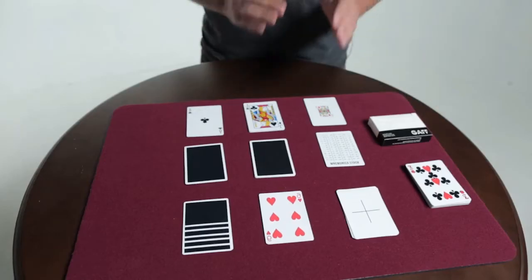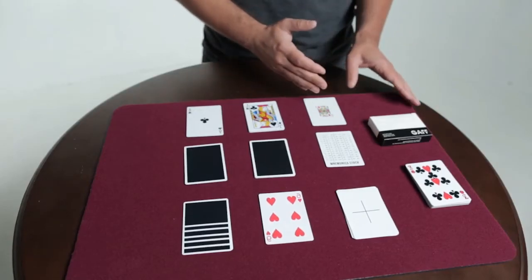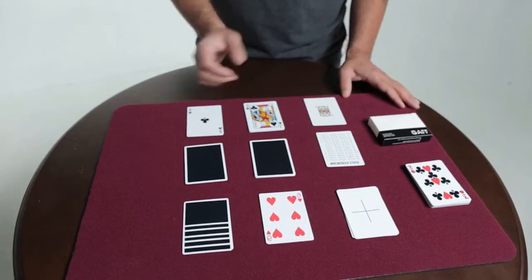What's going on guys? I'm Chris Oberle. I just got the Black Knot Gaff deck in. Let's take a look at what's inside right now. One thing that's awesome is there's 54 gaffs in the Black Knot Gaff deck. We're going to take a look at some of my favorites.